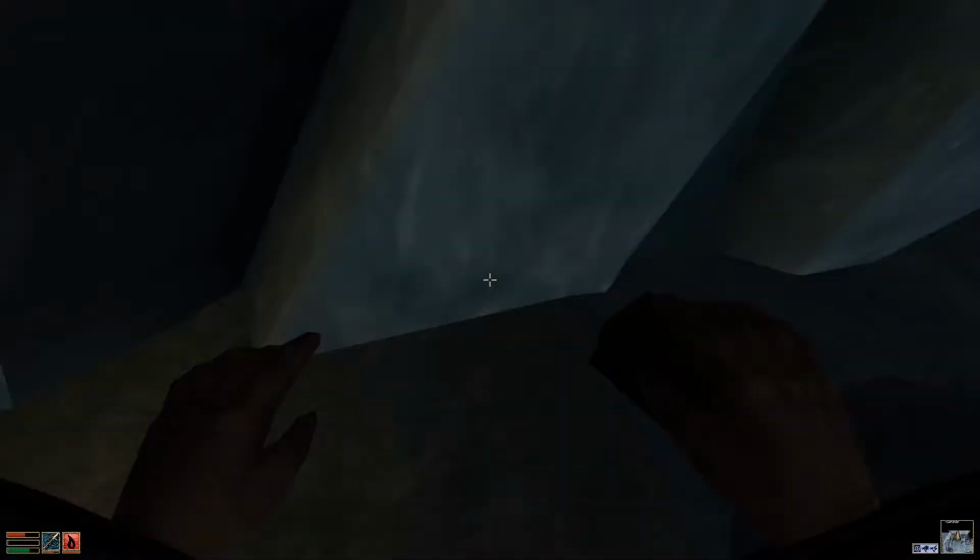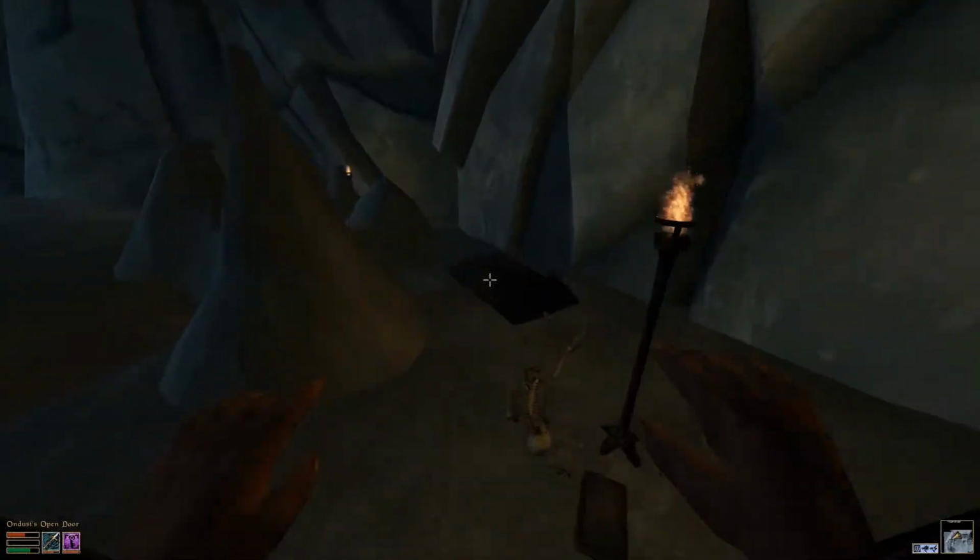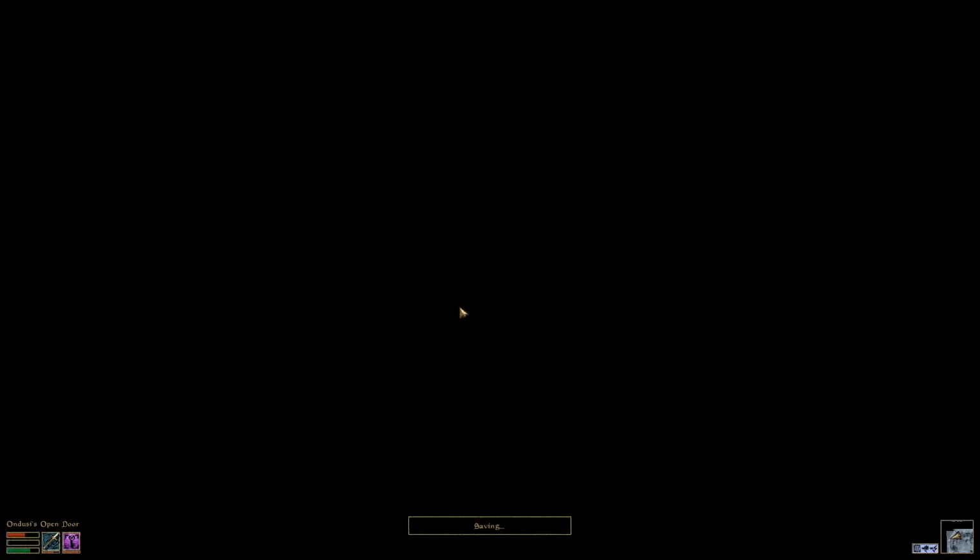And then they died. Oh, a lock. First of all, I need Undu's open door, but I will also rest before I do that.